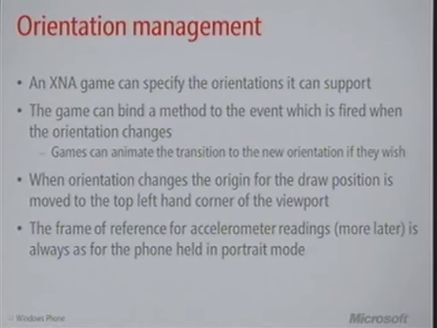So you can bring that over and bind to that event and do something when that happens. When the orientation changes, you can move the origin point, which is the 0, 0 point, which is always the top left. That will actually move and be the top left for whatever orientation you're currently in.